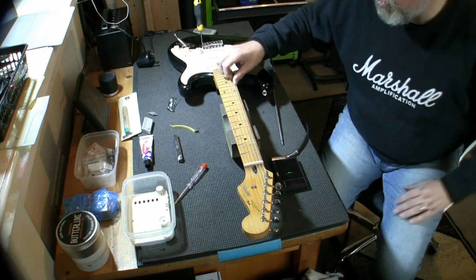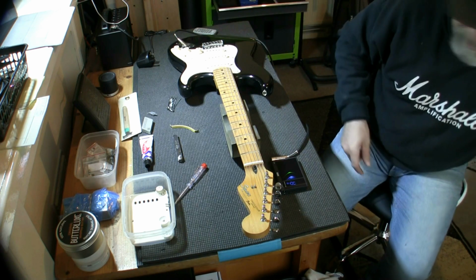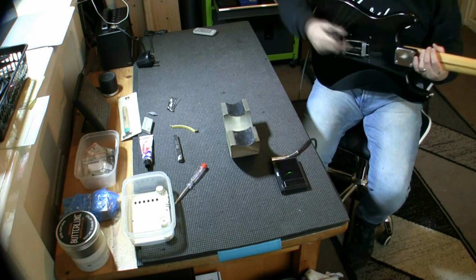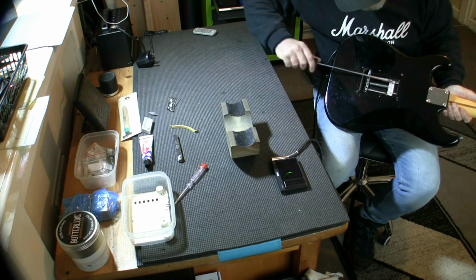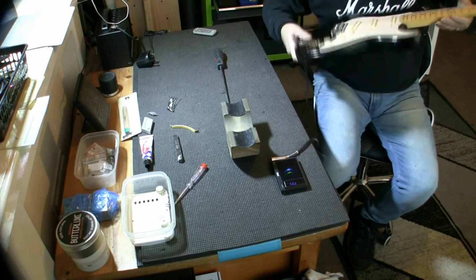So everything will now be sharp, and it is sharp. And what we're going to do to rectify that is set the tuning by altering the springs at the back, and we're going to loosen them. And we're going to loosen them until the A string drops into tune. And we're just going to keep checking.